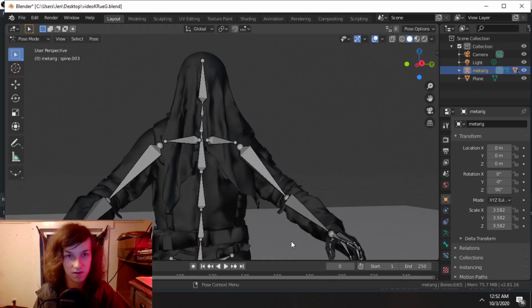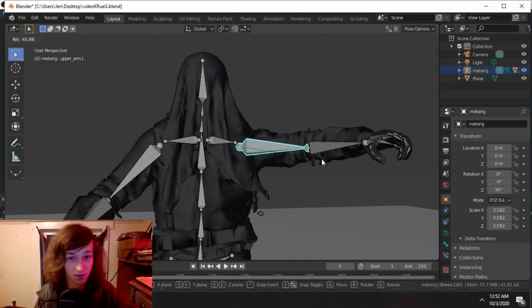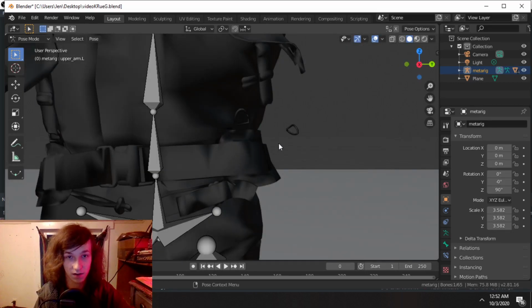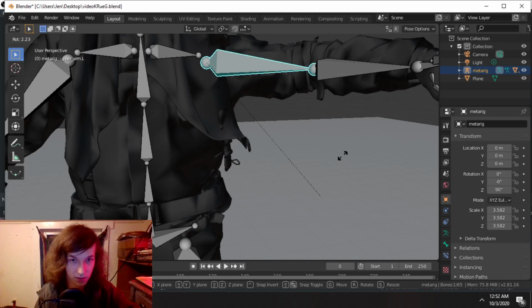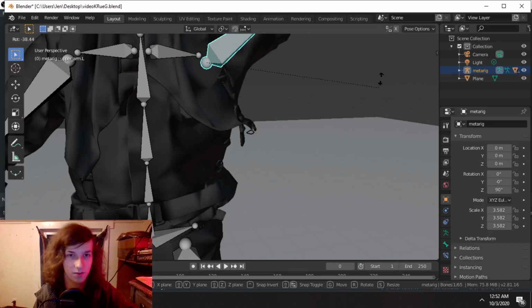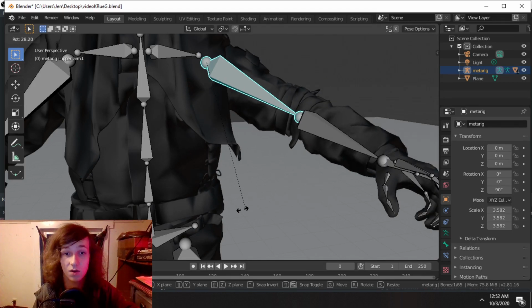So now that he's all rigged, you can select a bone, press R to rotate it, and you'll notice that there's some weird stuff going on right here. You see the belt, which is just causing all sorts of problems with this Kruger guy, but I expected this. It's a weight painting issue.